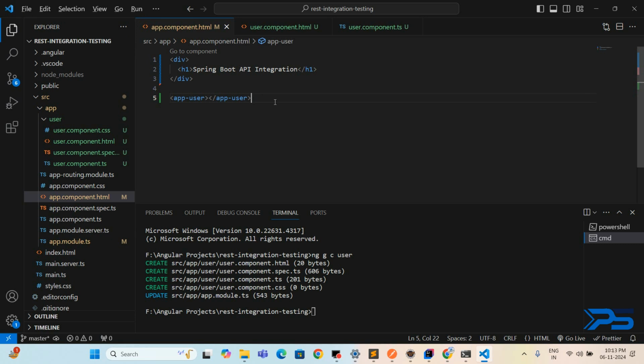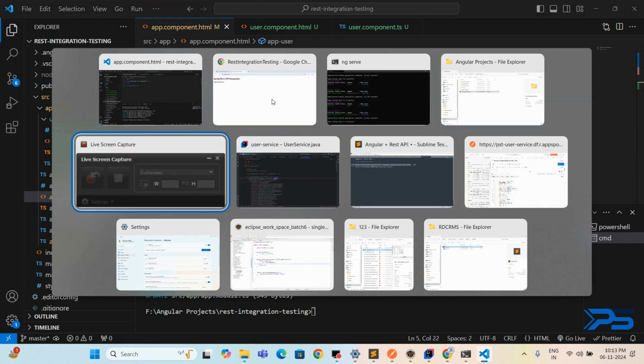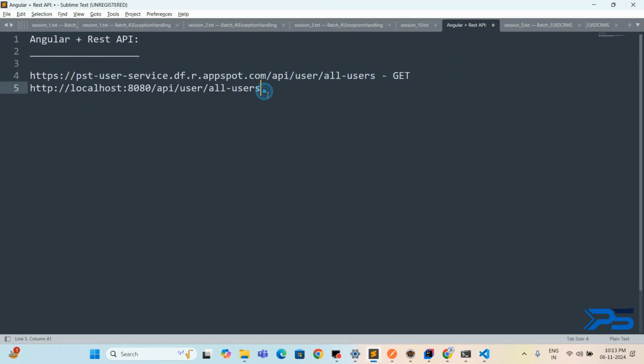The main thing is how to communicate from Angular to a REST service. We need a helper to call that particular HTTP service, that is called HttpClient.